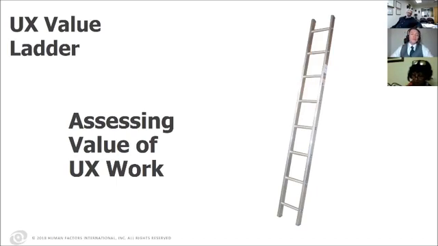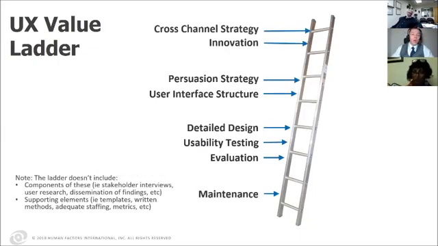Also, from your career standpoint, and this isn't the main reason I mention it, the ladder is going to help you get a sense of ways that you can expand the work that you're doing from day to day. There's a whole other branch with your career that's about moving into management. But as far as the actual work that we do, this helps give some perspective on your career as well. And so this is the ladder. This is the overall view. If you've seen other versions of this before, we have updated it in various ways, and this is the latest version of it.